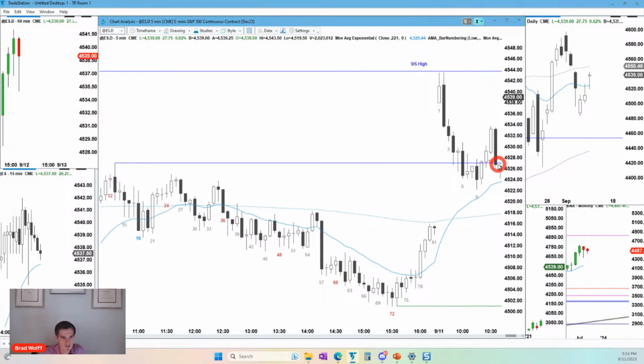If I'm a bear and I sold 13, I'm crossing my fingers and hoping that 14 goes all the way down here. And if it doesn't go all the way down here and it does this right here, like what it did on bar 11, then that tells me one thing, and it tells me a very simple thing. I sold low when more traders were hesitant to sell. And I don't want to be an outlier. I want to do what all the other traders are doing. So if the market's going sideways and I'm selling below bars, that's a problem. Bears will buy back shorts and bulls will start to buy.